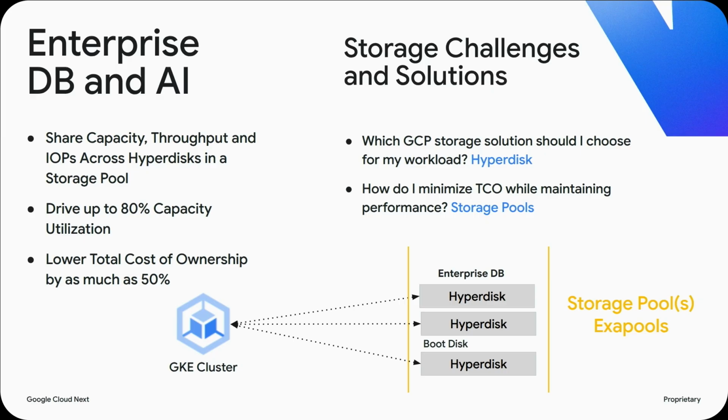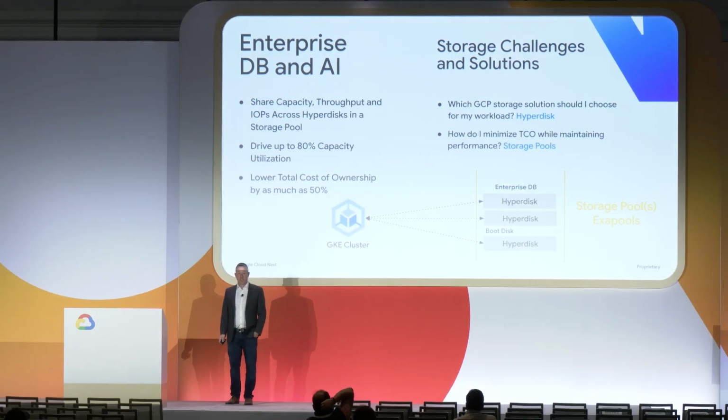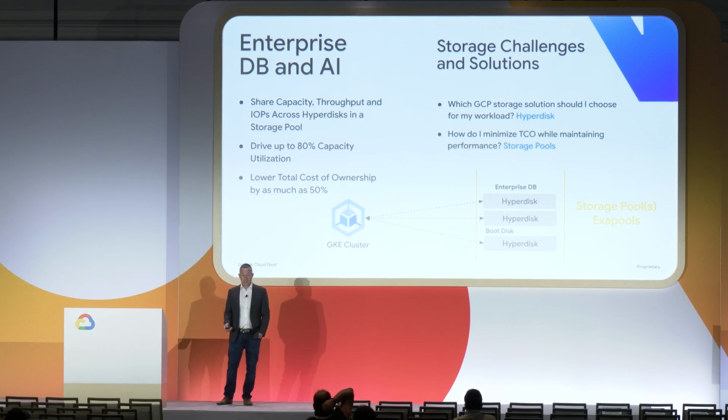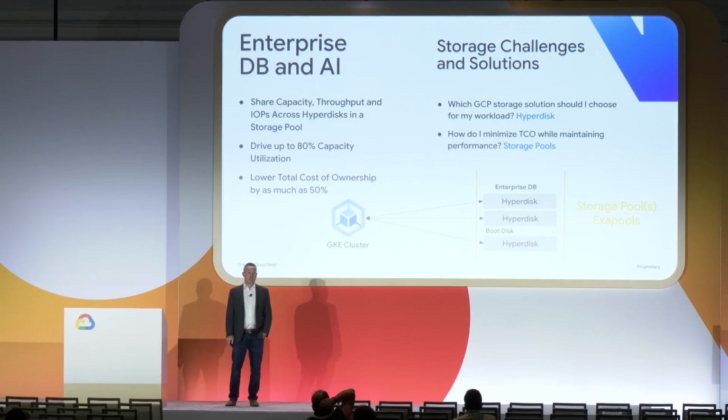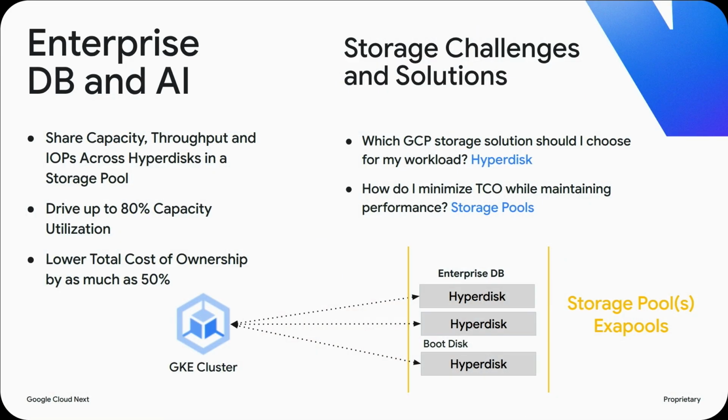AI/ML customers also use Hyperdisk boot disks for ephemeral storage, particularly on TPU-based VMs, which don't have local SSDs attached. We are seeing an increasing need from customers to minimize their TCO, and for this, we recommend storage pools or exapools. Storage pools intelligently and efficiently manage your storage utilization as a shared resource across the GKE cluster. Pools are adjusted automatically as needs arise and as capacity grows or shrinks.